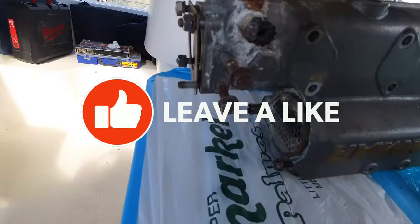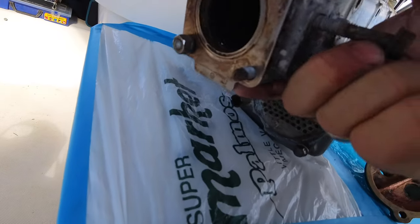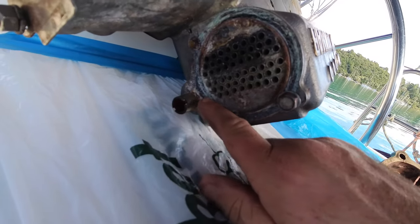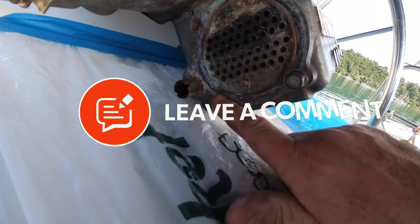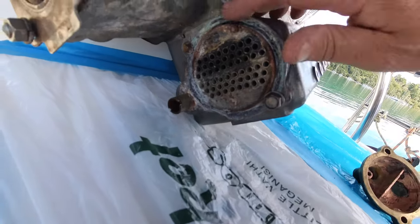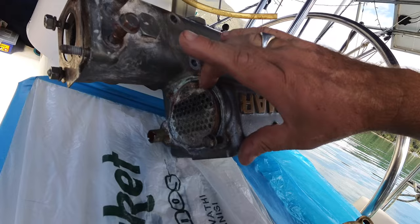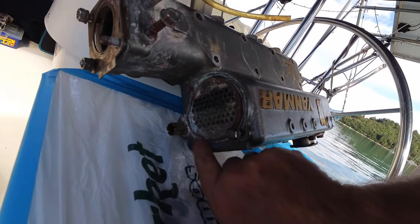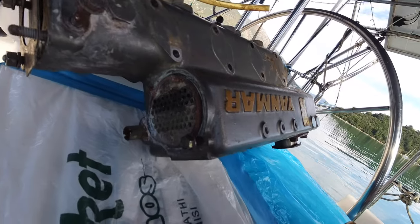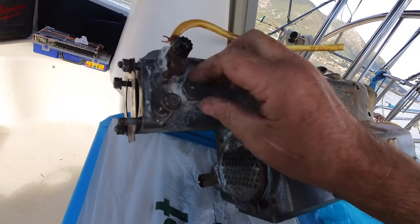And then on the other side, if I turn this around, it's even worse, if it can be believed, because on here, this piece is raised, and there's this piece here which is basically corroded away. And again, I've got to try and get this flat all the way across so that it gets a good seal. So I've got some metal putty, which is high temperature, just to try and fill this little gap here. And I'm going to have to get in with a Dremel and just do as best I can to clean all this crap up. Again, a little bit of leaking going on here somewhere, so I need to try and take a look at that, clean that up, work out what's going on there.